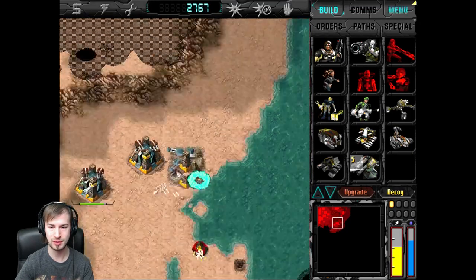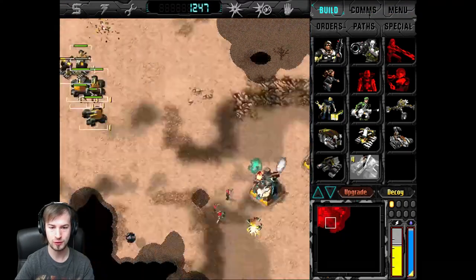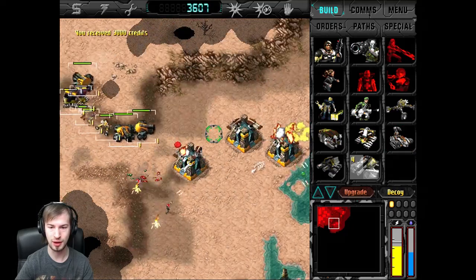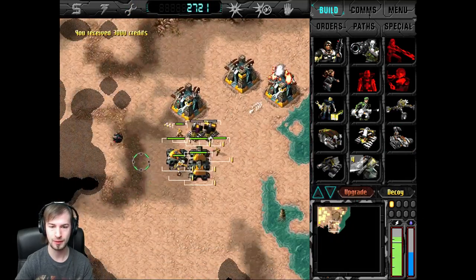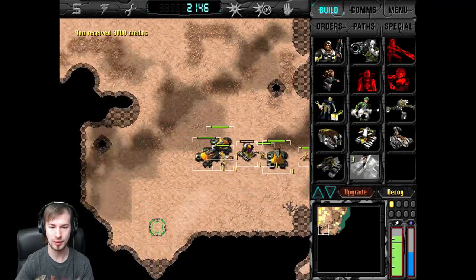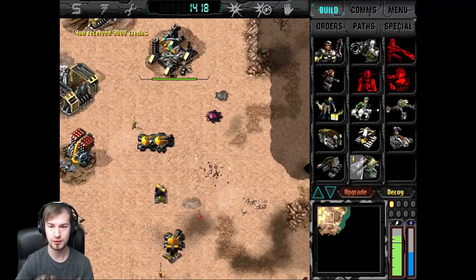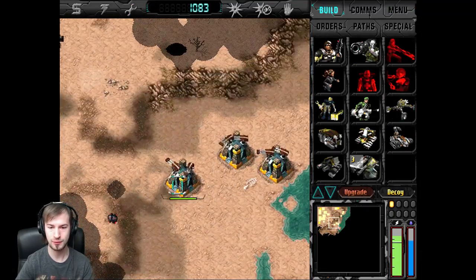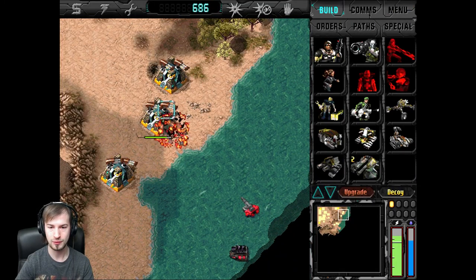And here comes the Imperium attack waves. See if we can not lose this tower here. Okay. Looks like we did a decent job defending against that. Yeah, a bunch of shredders running around wild. Oof, really? There we go.